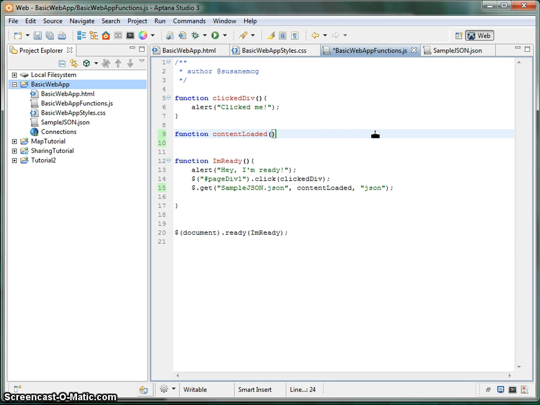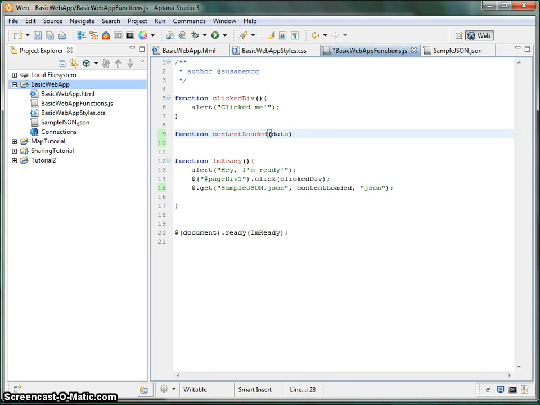When we make this request for our content file and say, hey, give me this file, that special get function actually returns something. It brings something back to the function handler code. And so we can give it any name we want.